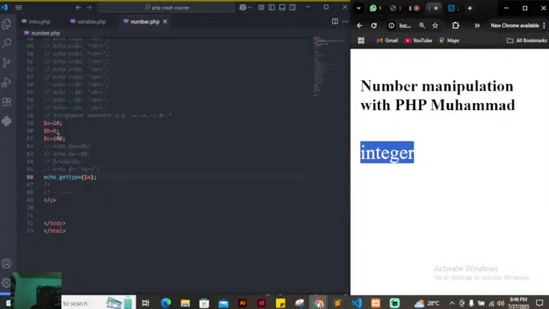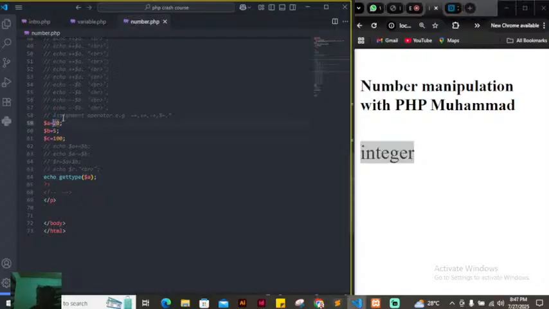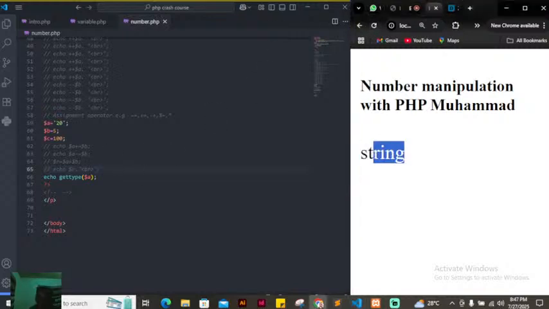Now I want to convert this particular variable to something like float. I'll pass it inside a quote. Remember, I said quote is either a single quote or a double quote. If I save it and I refresh, you can see that it's now what? A string, but it's still the number that we have here. So what I'm saying in essence is this: we can convert number to what? To string. Now the question is, can we really convert string to number?